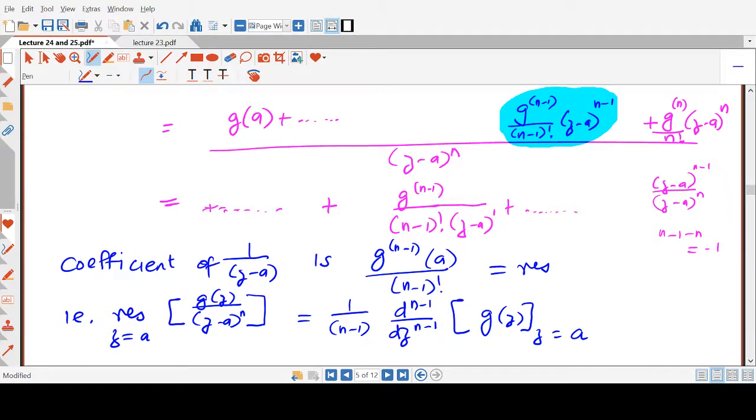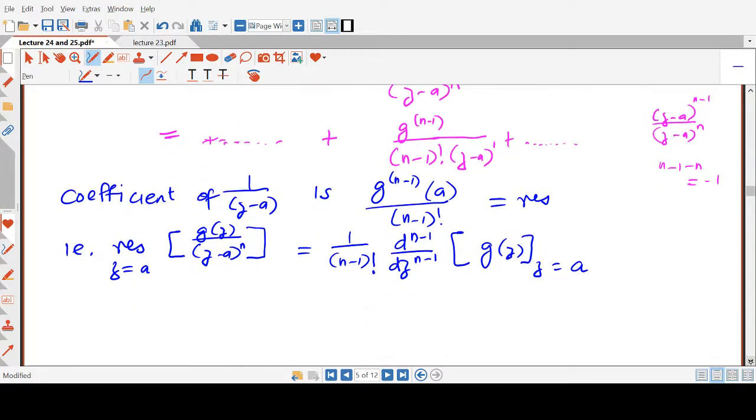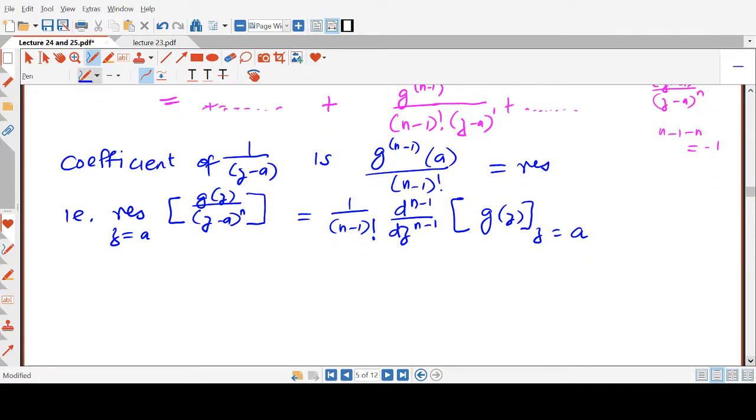You will eventually come down to finding the residue of this type, z minus 3 to the power 7. When you do the sixth derivative of the numerator, don't forget the factorial, n minus 1 factorial. Plug in z equals a, and we're done. So you can just write this one line here. I don't like writing this line, but it's expressed like this in the book.